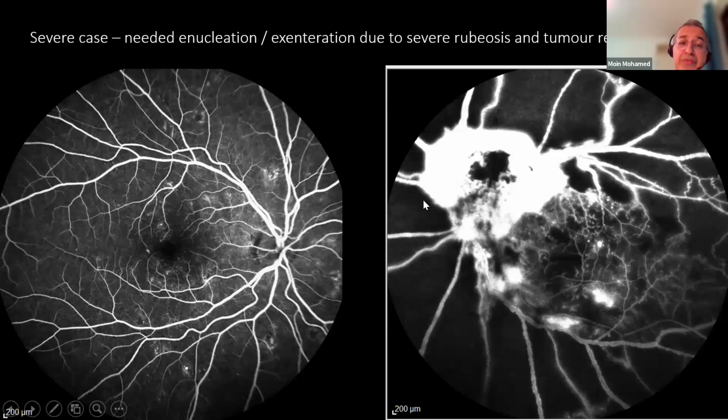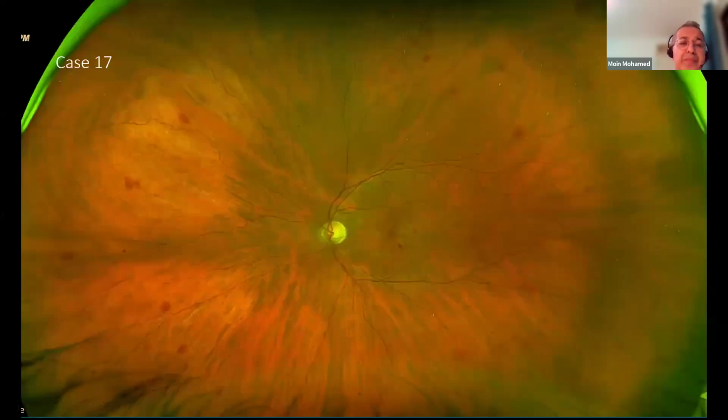And this is an example of someone, a poor chap who had a nasopharyngeal tumor, so it was deep inside. The only way they could get to the tumor was by irradiating through his eye, and he just completely lost all his blood supply. So, a huge neovascular complex and rubeosis. They ended up losing the eye and his orbital contents.